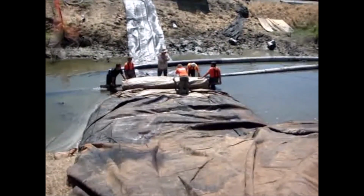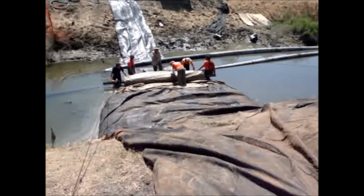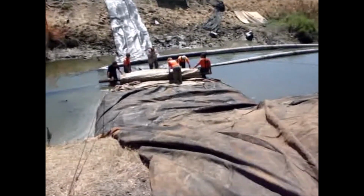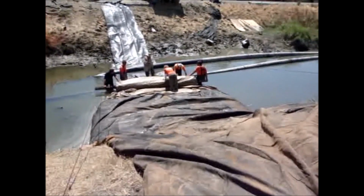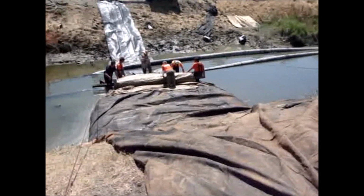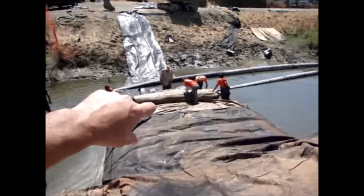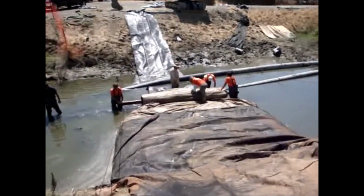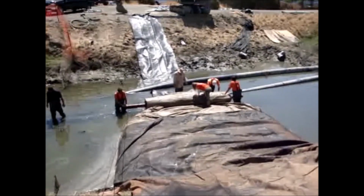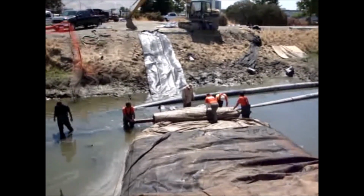We're about to go over the first pipe. This is the 4th or 5th time of use for this particular AquaDam. Well, people can't be standing behind that dam when it plops over. It's going to have a little head there, and we want to make sure that nobody's legs get caught.